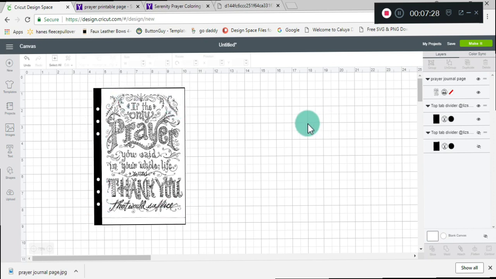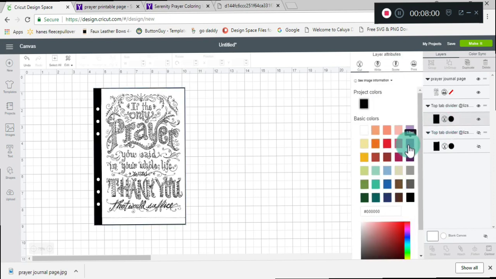I'm going to change it to white. Then on this step, you can choose whether you want to leave it black or change it to another color. What I learned is if you leave it black, when you go to print and then have the Cricut cut it, it doesn't cut it correctly, because it's seeing the black around your image and the black in your picture. So you can change it to whatever color you want to match your journal. If you're going with a pink and purple theme, you can change it to purple or pink, whatever color you want.